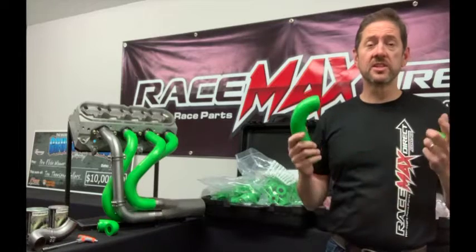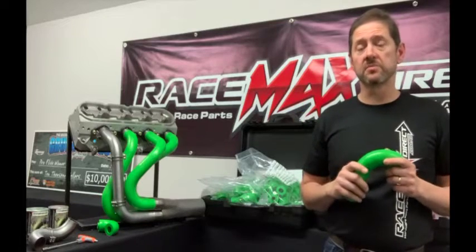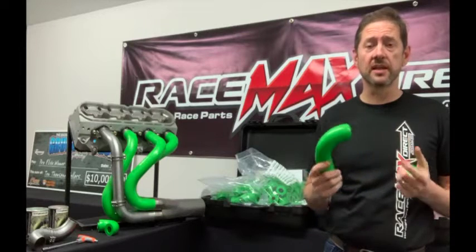The IC Engine Works header modelling kit is a full system that helps you design and manufacture your own headers with minimal fuss. The kits come in three basic stages: stage one is design and modelling, stage two is tube cutting, and stage three is assembly and welding. This three-stage system helps you design and manufacture your own headers.